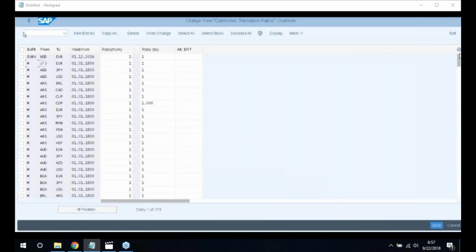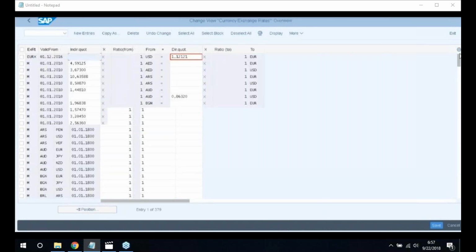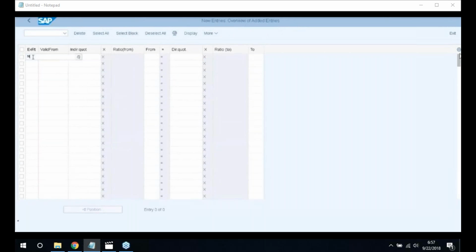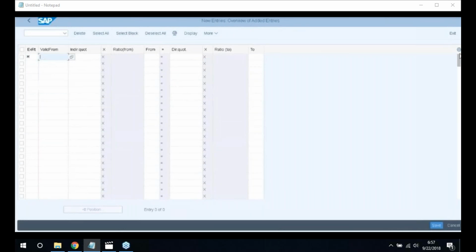Now maintain. So let us enter the T code /NOB08. Click enter. Click on new entries. Let us enter valid from, provide the date, enter the currency INR and enter the values.